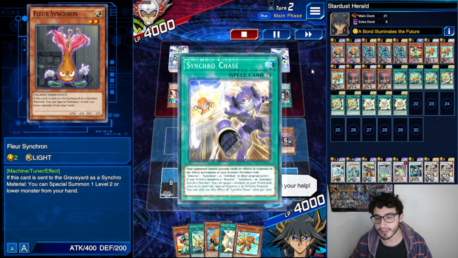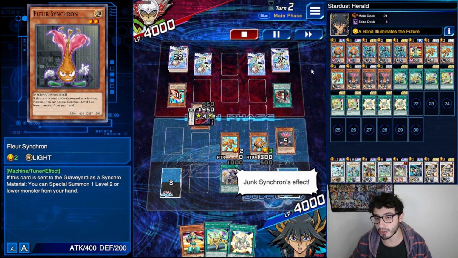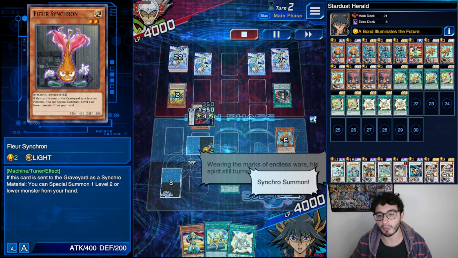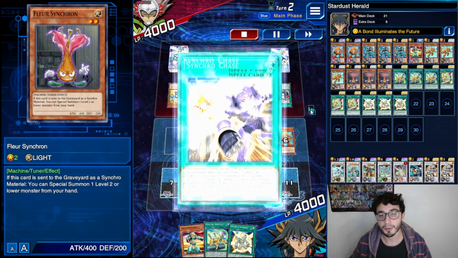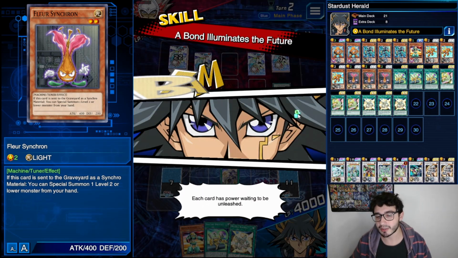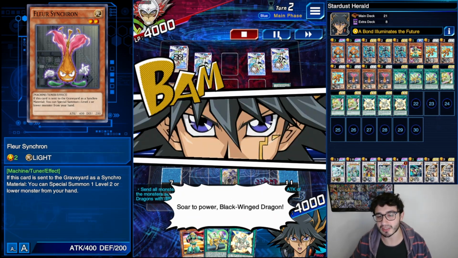So we went with Synchro Chase, we summoned the carrier using the effect, normal summon Junk Synchron, but we know this was happening, right? First, flip down of Nightmare, no Flare Synchron, but we still have the Stardust Warrior to summon. There you go. Into with the Chase summoning the carrier, but there you go. He's got the Nightmare again to flip that down. Guess what? Upon Illuminate the Future, free the spot to go into the Sign of Dragons.